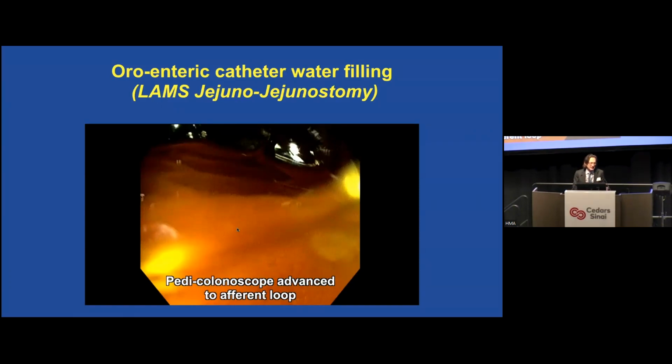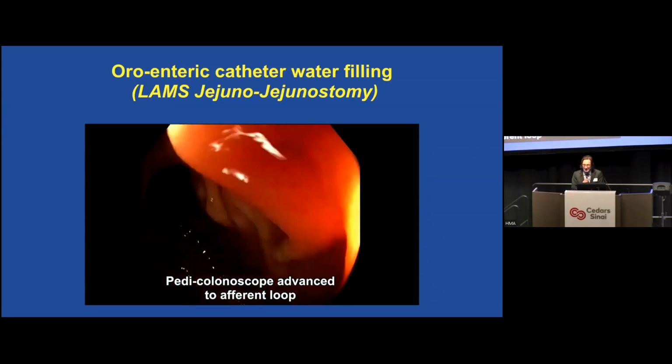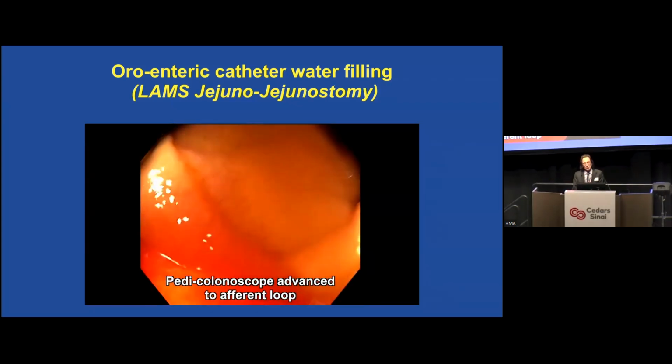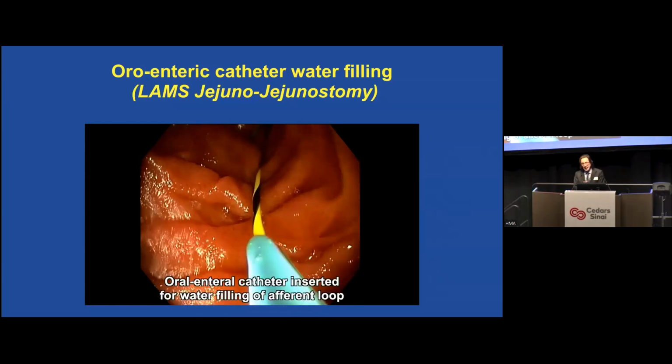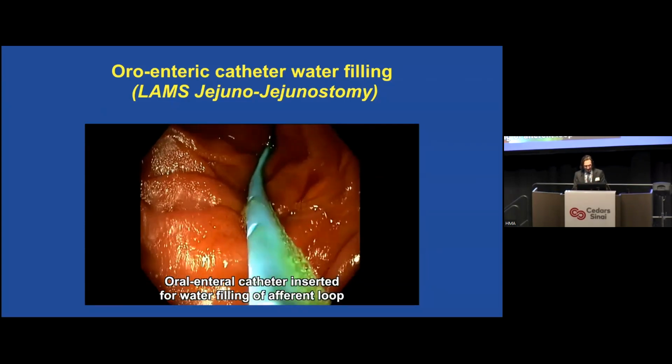Now, usually it's very prominent and filled with fluid and distended. So it's sort of the ideal patient for a gastrojejunostomy. But if you don't have that dilation, so for example, sometimes the patient may have vomited and the afferent loop is decompressed, well, that's when you have to go in with an oroenteric catheter. You need to pass that into the afferent limb and fill the lumen with water. That's such a critical step for a standard gastrojejunostomy, as you heard about yesterday from Nguyen.